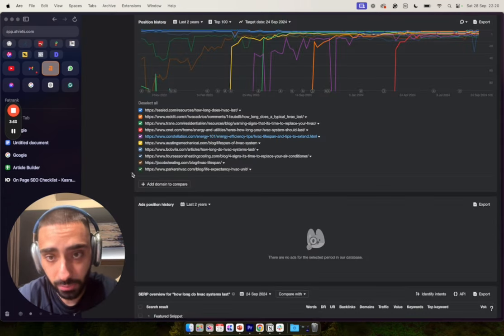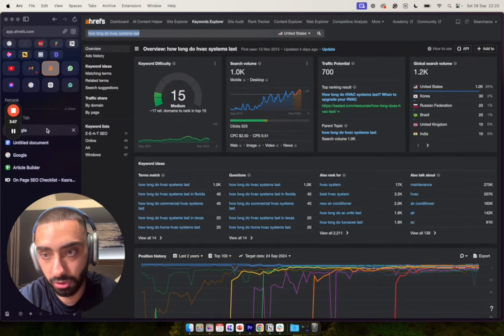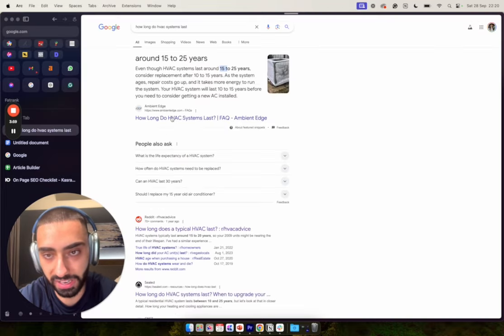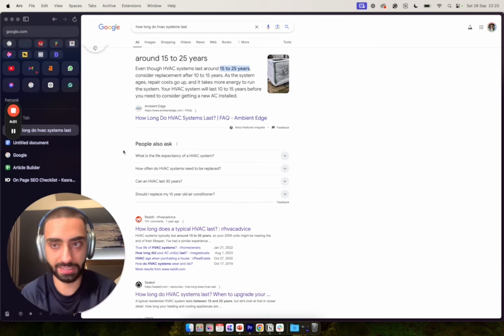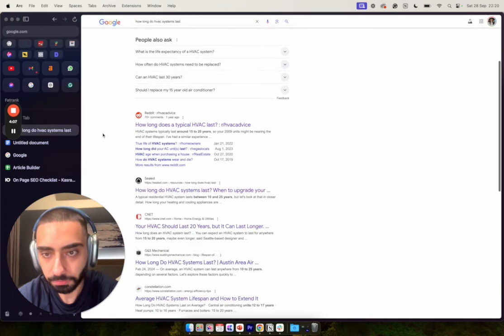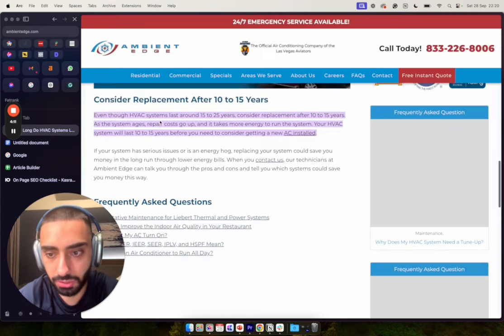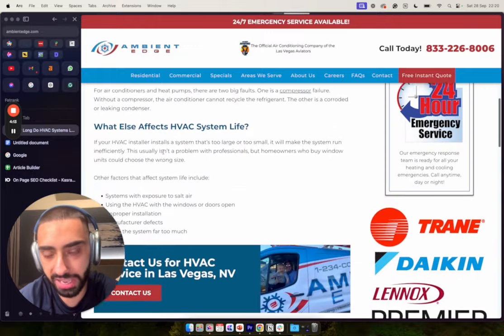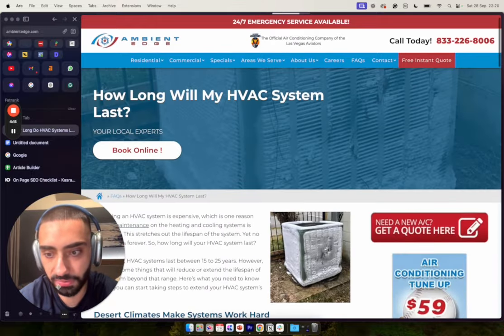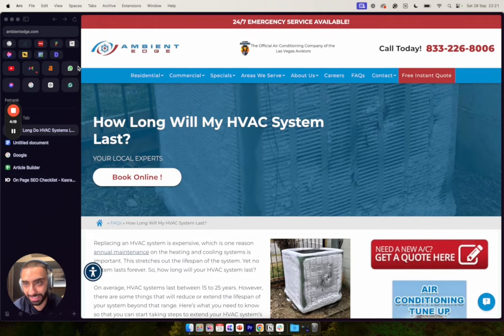But by the way, this section that we're looking at is literally the exact same thing as if we were going to just search how long does an HVAC system last. You do not need Ahrefs for this at all. You don't need any paid tools at all for this, right? So if we take a look here, what I like to do is take a look at the actual content itself. I'll see if it's actually well-written content. So this looks like it is.